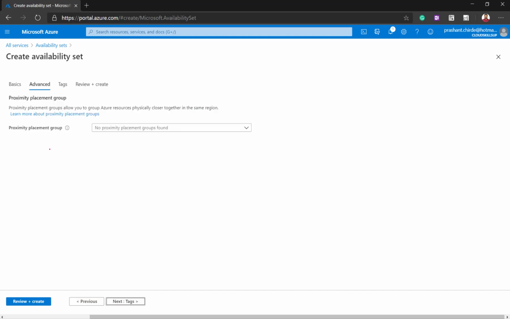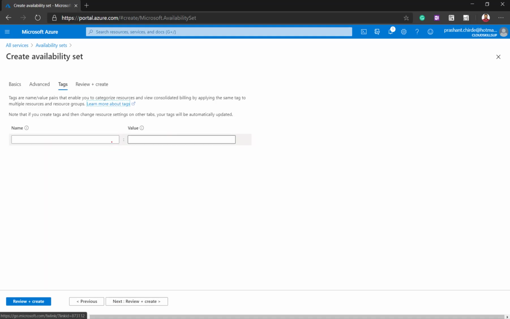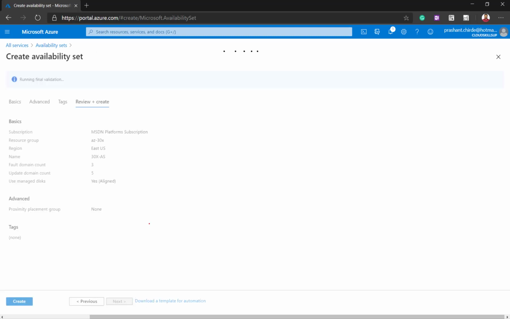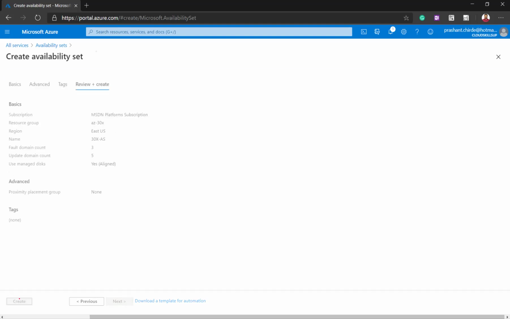In the advanced option, we can configure the proximity group. Then we specify the tags for this availability set, and next it will validate your configuration. Once the validation is passed, you can create the availability set.